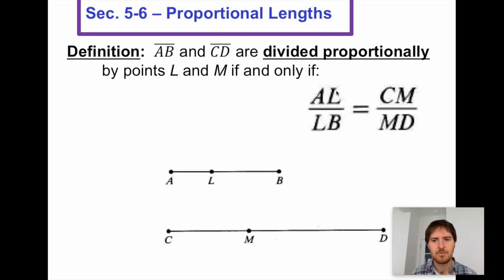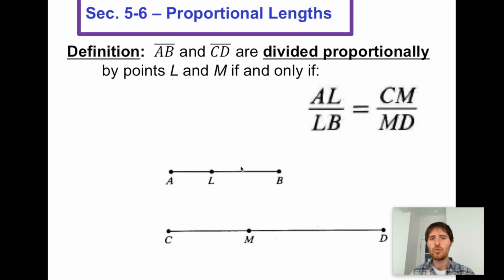All right, ready to talk more? No, I don't go to the next slide. Okay, so let's talk about it here. We notice L is here, M is here. L is collinear with A and B. M is collinear with C and D, right? So L is a point on segment AB that creates 2 segments. If you're a point on a given segment, you're going to create 2 segments.